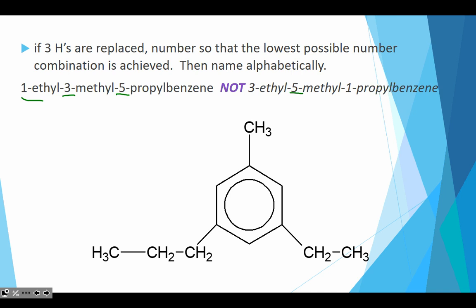The sum would be the same, but you also want to start with the lower number, which is the 1, not starting with the 3. Does that make sense alphabetically? So ethyl, you're better off starting with the 1 there rather than the 1 at the very end because of the propyl. So a couple of little rules.